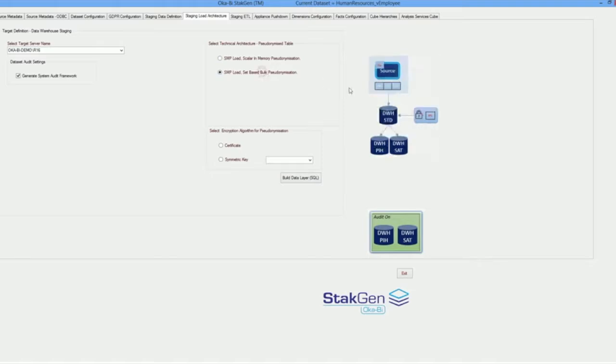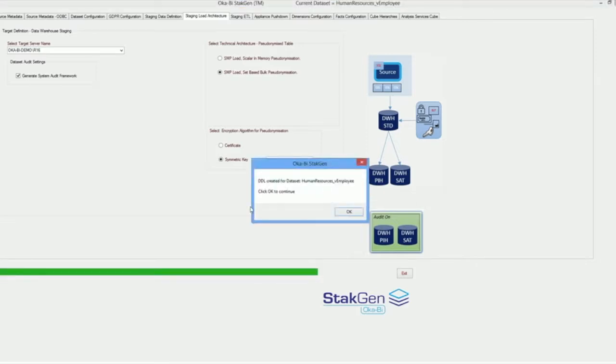And I'm going to pseudonymize the data using a powerful encryption algorithm called AES-256, and with a click of this button, StakGen will create the code in a matter of seconds, which would normally be coded manually by a developer. And as you can see from the green progress bar at the bottom, all the code has been generated. And this code will be applied to the data when it's loaded.